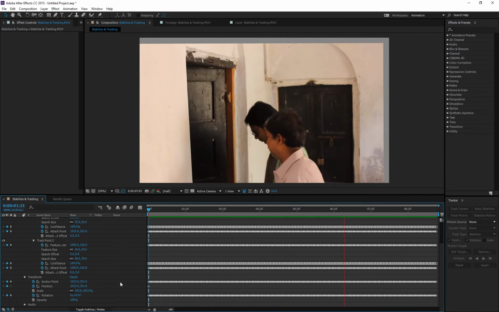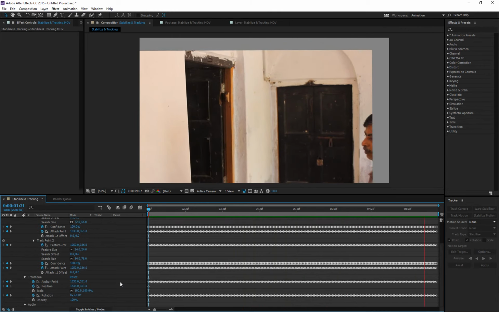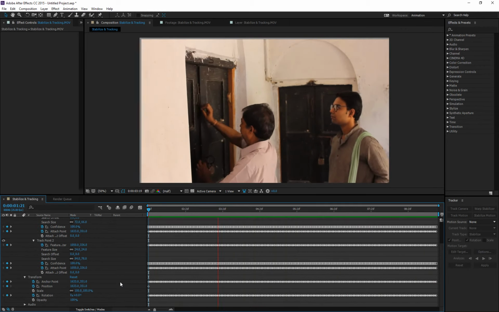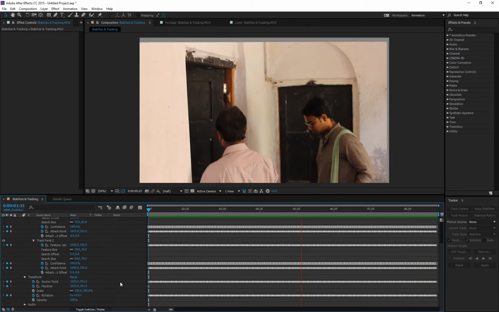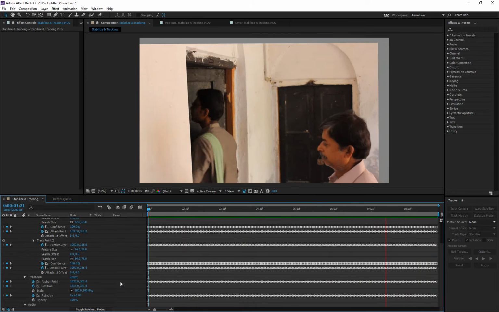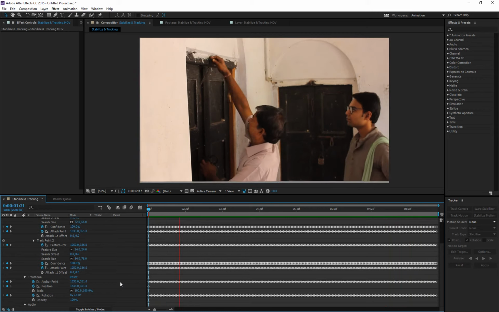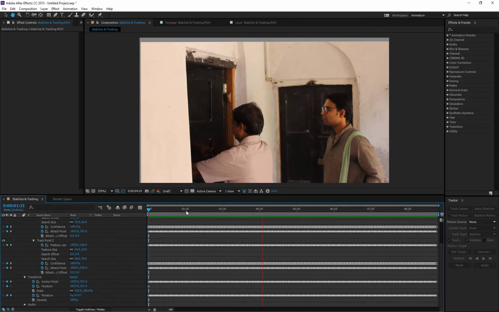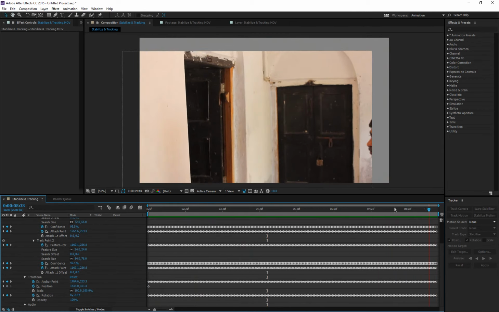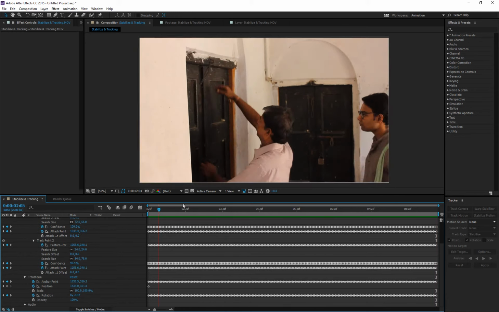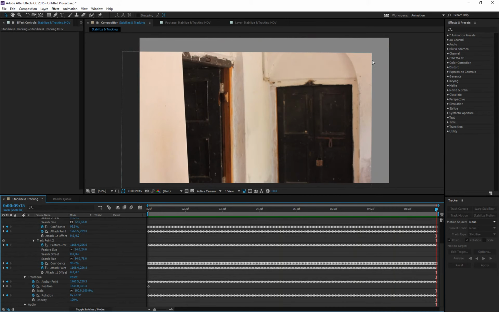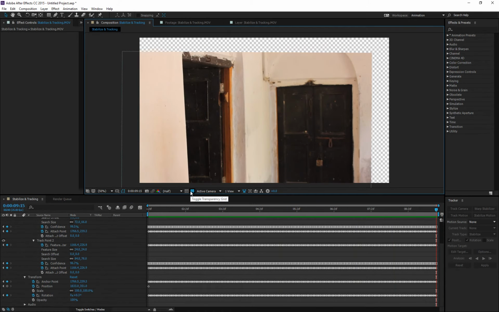So you have stabilized the footage, but in a reverse process it is actually moving the camera. As this camera is moving, the camera was moving to the left side, so that's why it's not changing the position of the actual space, these objects. So it's changing the camera in reverse, and that's why you are getting this transparency.